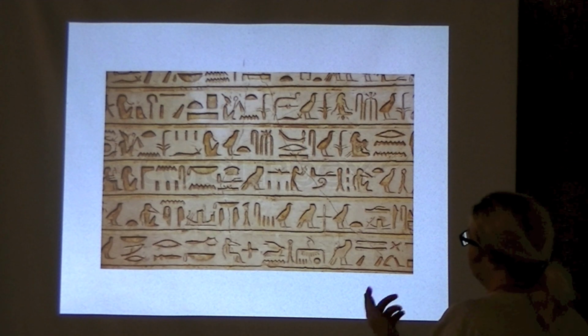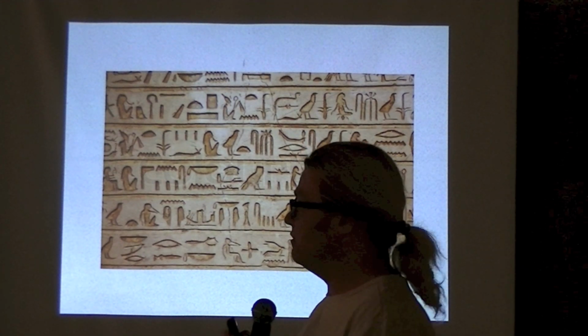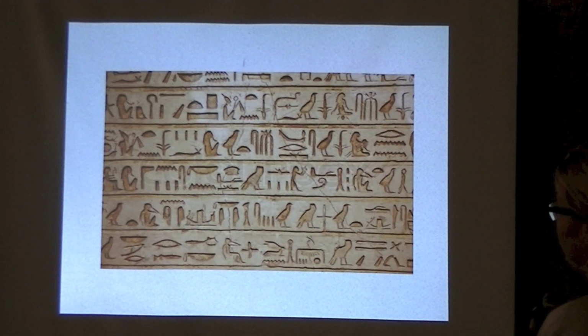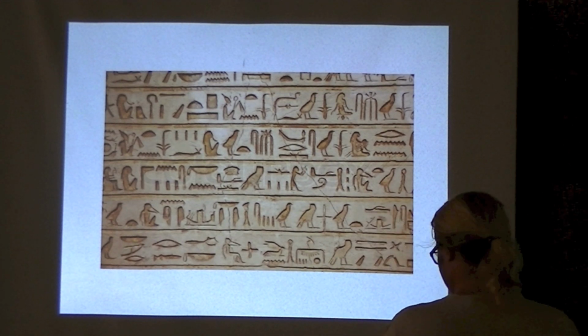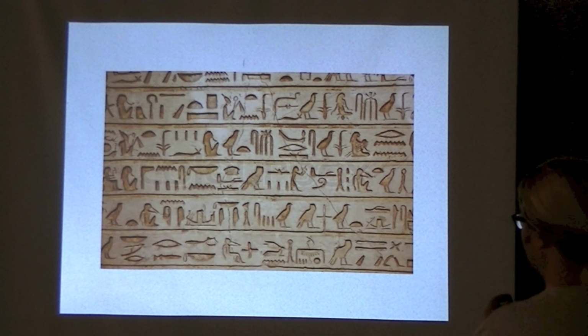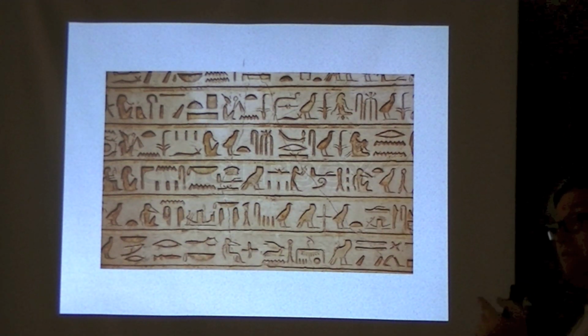But this one, I chose this one because it's a slight giveaway. It's got horizontal break lines. But do you read from left to right, up or down? The way to do this is you look at the little characters, little animals. Oh, I've got a pointer here. I don't need to go in front of this. Oh, whatever. If you look at the little bird, his beak is pointing to the right. We read from left to right.